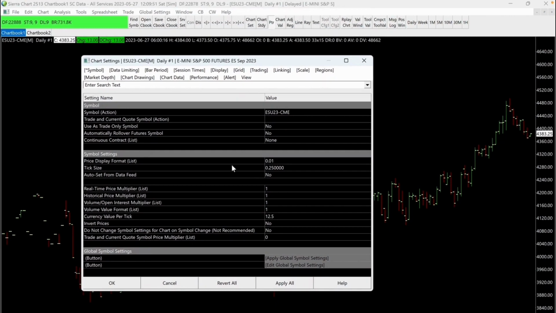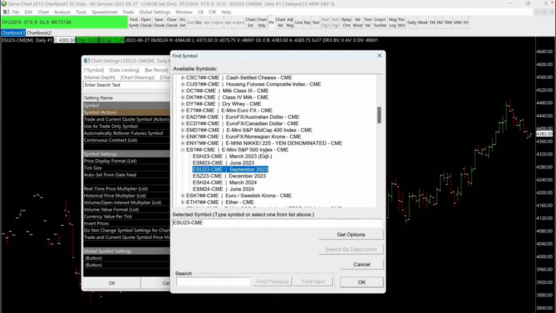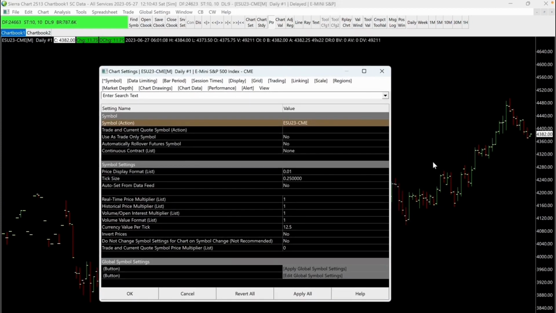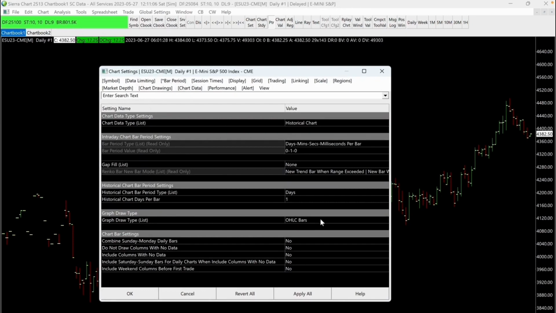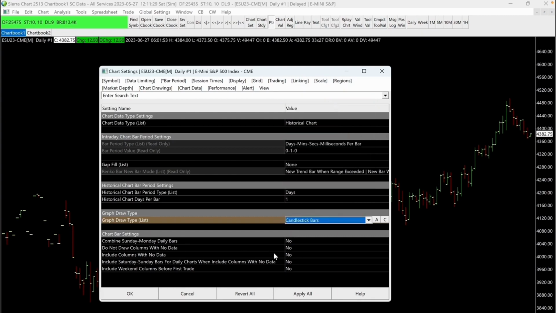We will not see everything in detail, but for example, here it's the symbol, so you can change it directly like that. Then to change the type of the chart, you can click in bar and it will be in this line there. We are on this one, and for Japanese candlestick, it's candlestick bar. After, you have plenty of other options, but we will not see this today. When it's done, you can click on apply, and there you are with a normal chart.